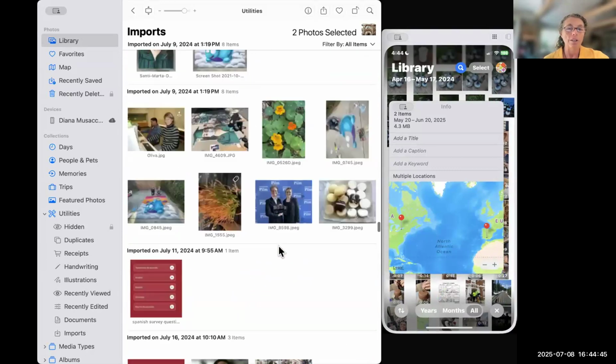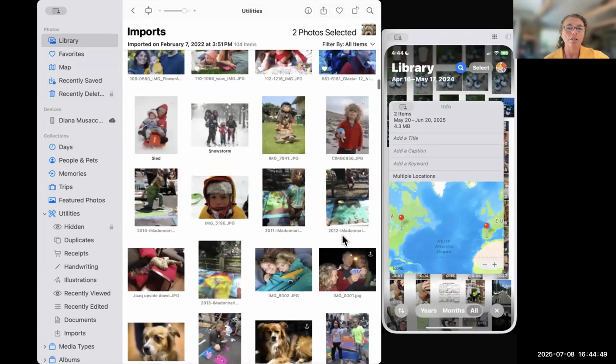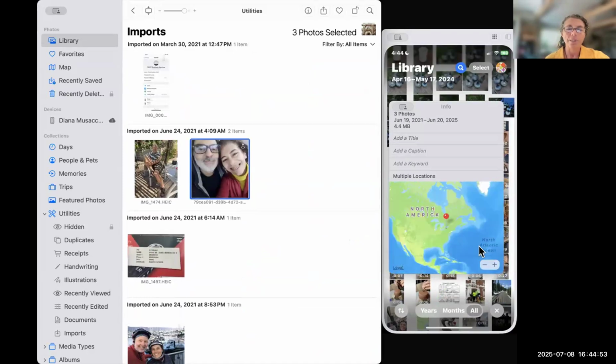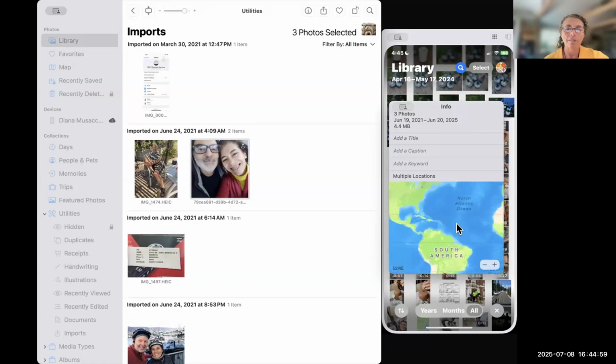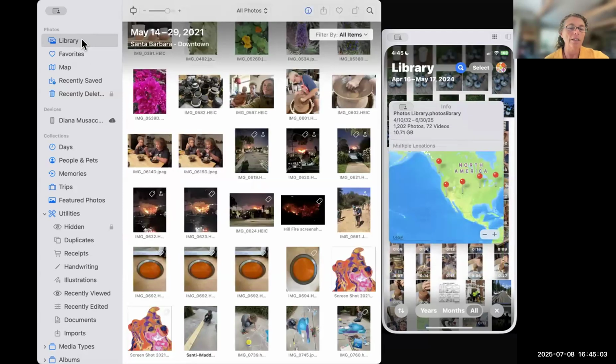If I were to go find one on top of that from Argentina, which I know at the very beginning I had one, which is this one, then now it's showing me the map has something in Europe, something in Argentina, and this is because I hit the Command key, okay? And so I'm selecting 3 things from all over the place, okay?